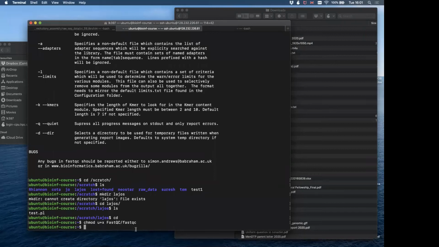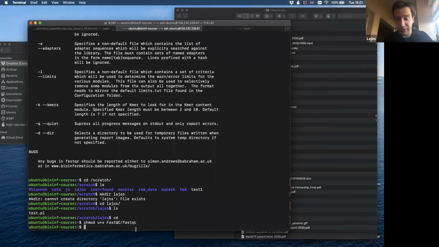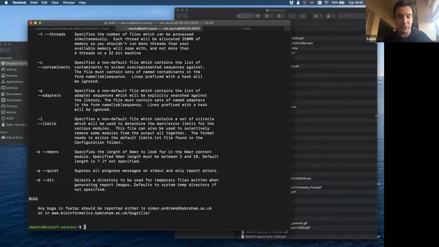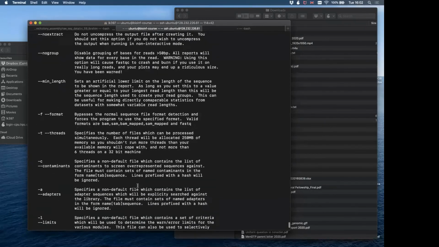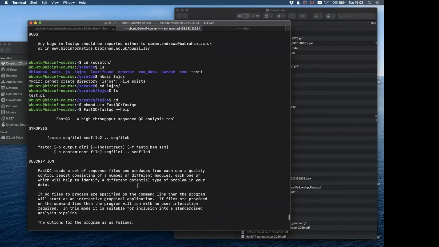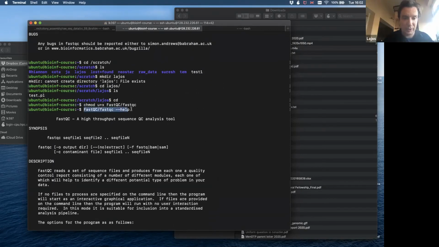Yep. And if this is done, then you can just say fastqc minus help. So this should work.